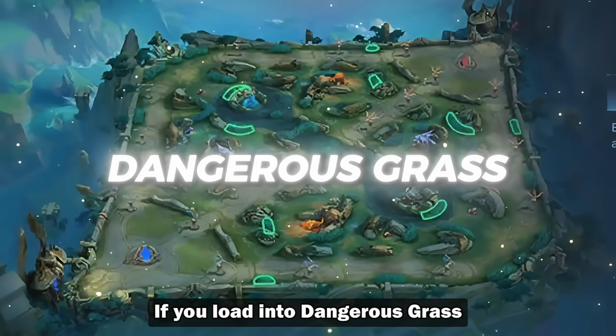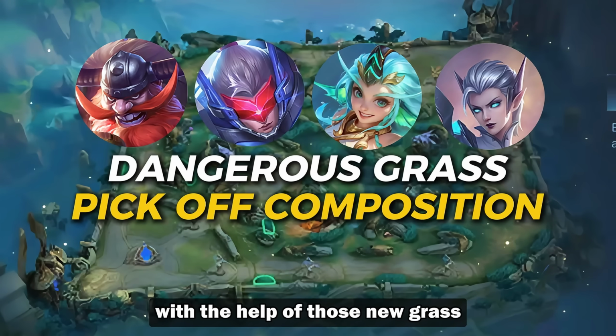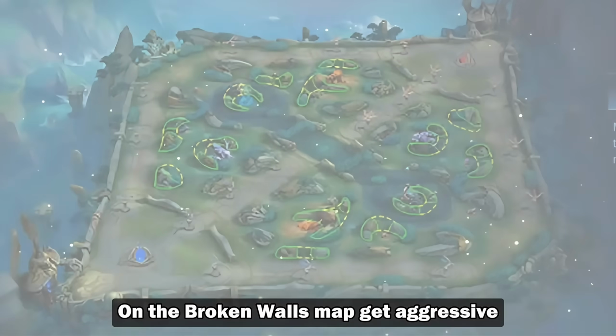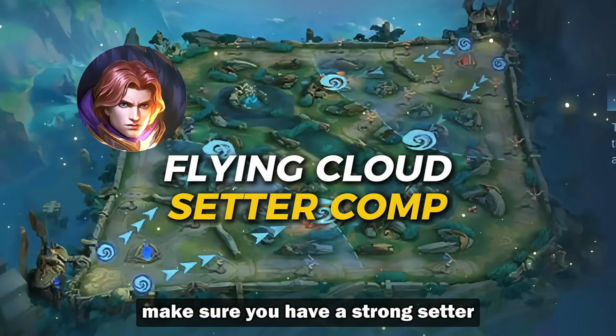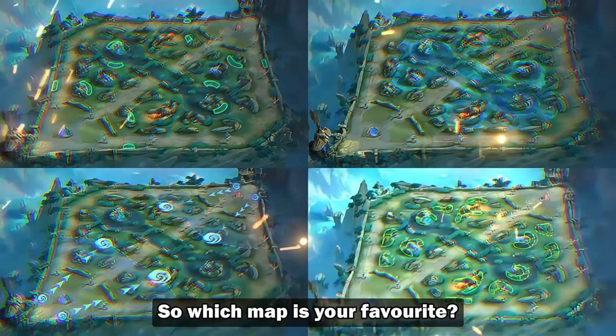If you load into dangerous grass, you need a team that can pick off enemies one by one with the help of those new grass. When you're on the expanding river, go for sustain to survive those big team fights around the Lord and Turtle. On the Broken Walls map, get aggressive and build a team that can invade their jungle. And if you get the Flying Cloud, make sure you have a strong setter who can start a fight from the sky. So which map is your favorite?